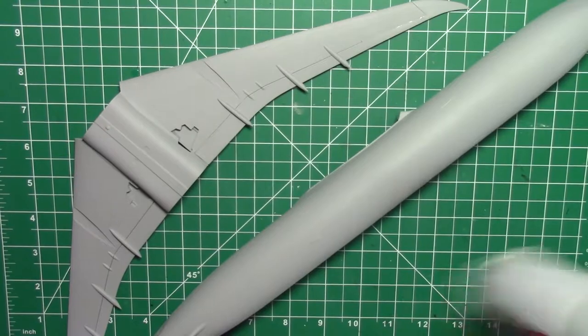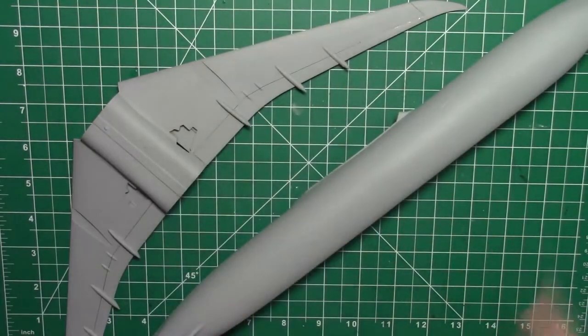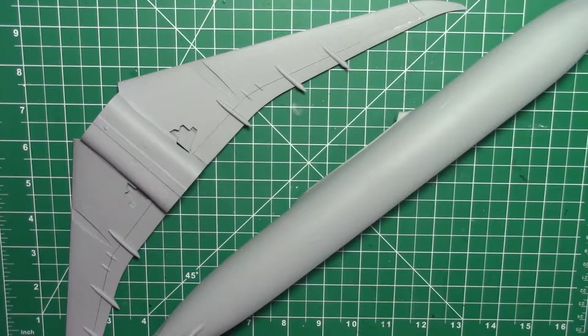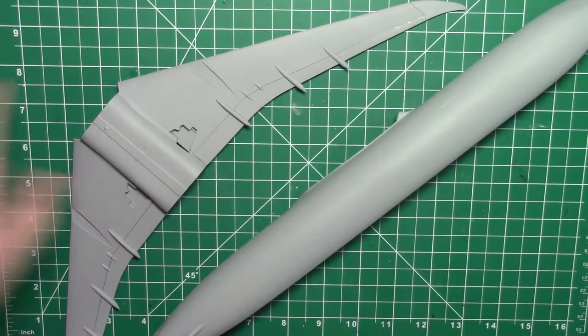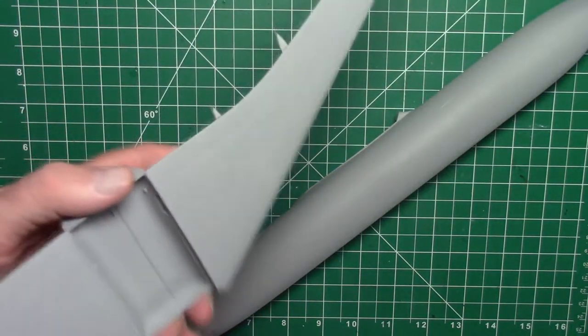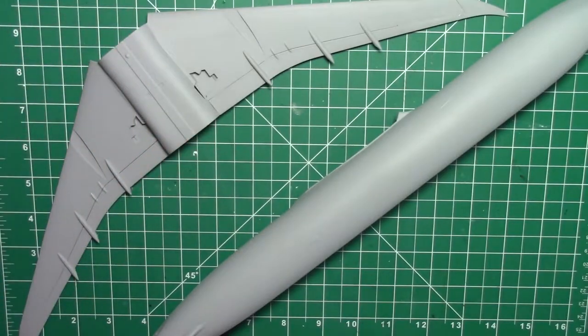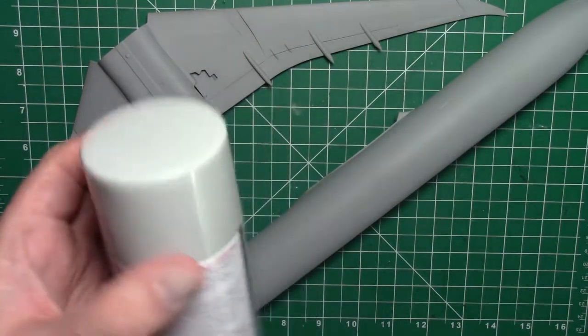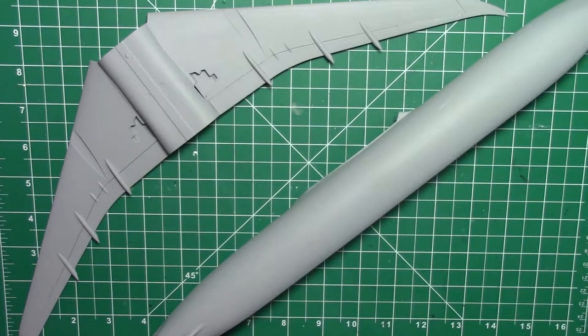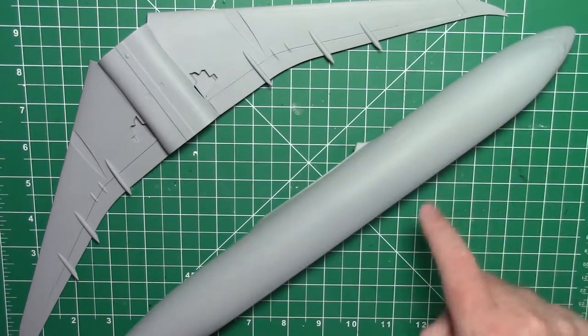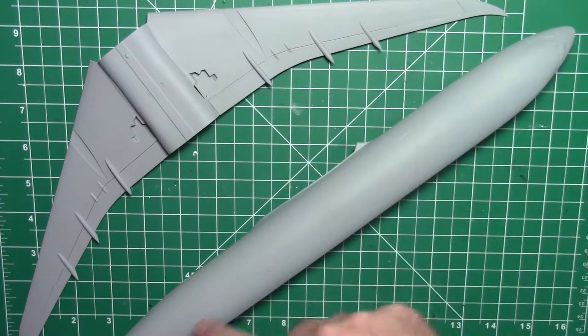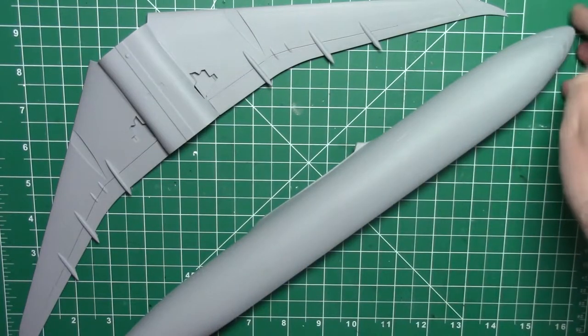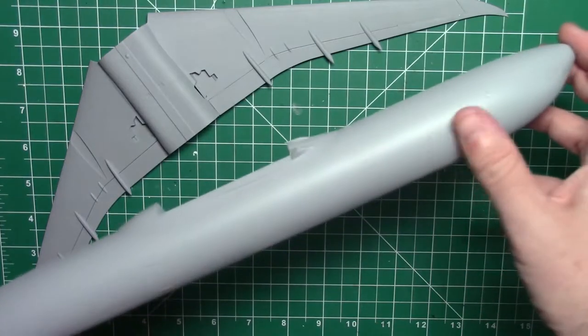Alright, so we primed it using the Surfacer primer. Beautiful, nice and smooth. Wings look really good. Happy how they turned out. The only thing is this grey is actually in grey colors of plastic, so it's kind of hard to see, it's identical shades. So anyway, it's fine. But along here, there's just a few scratches, a little bit clean up, just get it perfect along the top here. So I'm just going to take a little bit sanding and just take the scratches out and get it a little bit nicer.